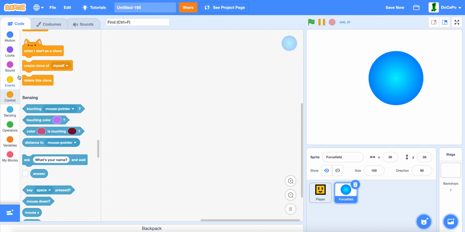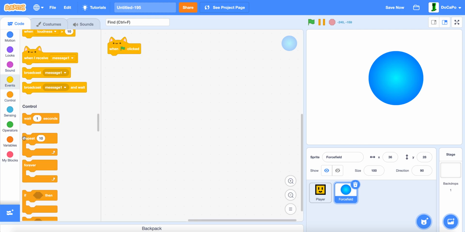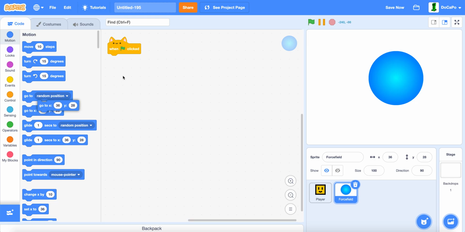Now, in the code, when green flag clicked, we will go to y will be 0 and the x will be negative 250.